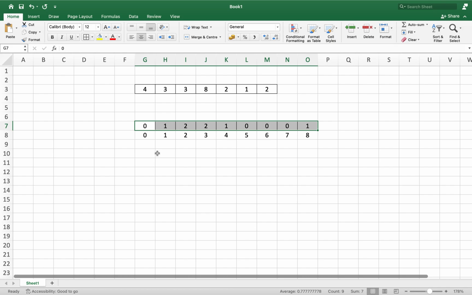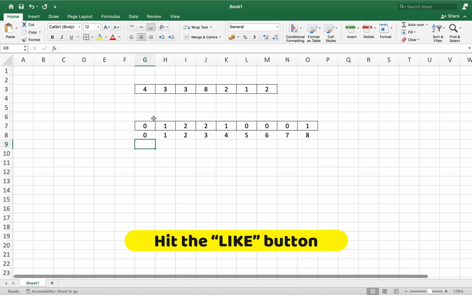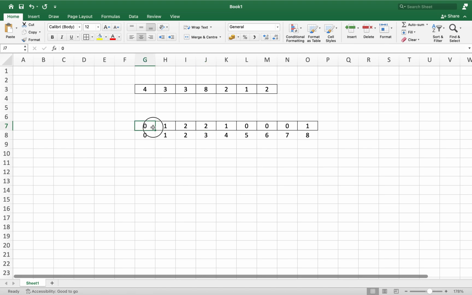Now what will the next step be? Now we need to store the cumulative sum of the elements of the count array. We will modify the count array such that each element at each index stores the sum of previous counts. So let's do it. The value here will be the result of the addition of 0 and 1, which happens to be 1. So no change.